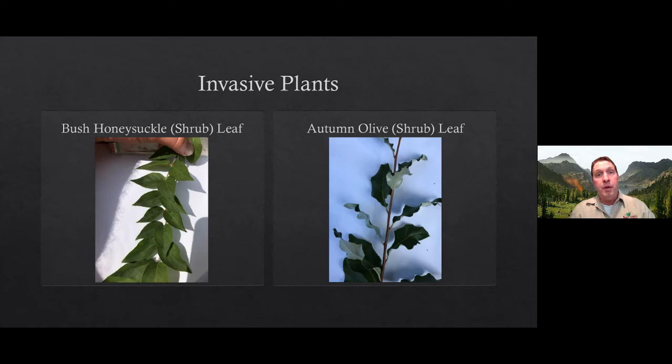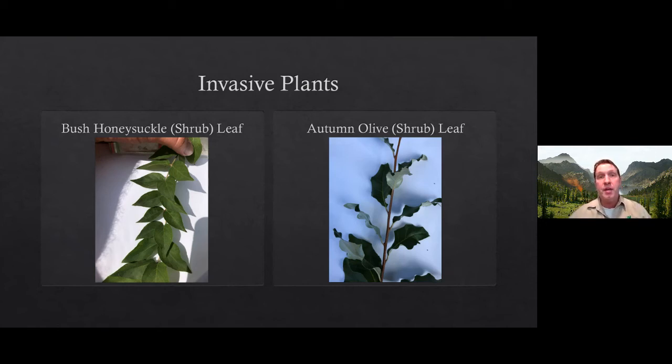So in order to germinate, seeds need light to reach the forest floor, and nutrients have to get absorbed in the soil. Once these seeds start to root, they can grow. Well, the problem is these invasive shrubs are getting so prolific, there are so many of them, that they take away the opportunity from our native trees to germinate well. For example, we have bush honeysuckle, that's what the leaf looks like. And we have the autumn olive shrub, and that's what the leaf looks like.